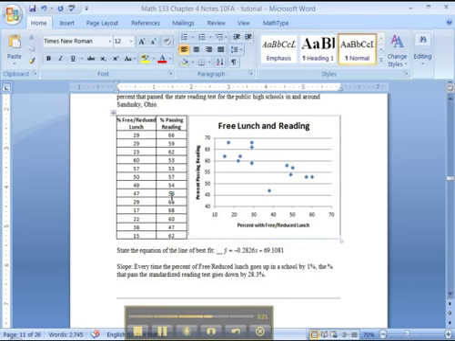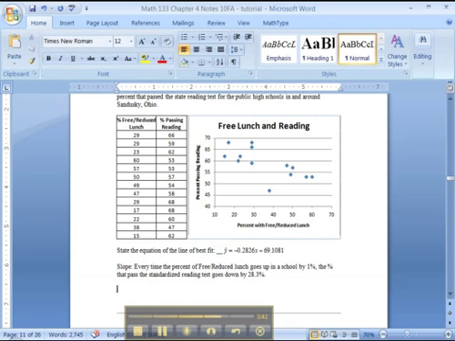Now, why did ours go down? I said it went down. It's because it's negative. See, the slope is negative? And you can see it in the points, right? As free reduced lunch goes up, percent passing reading goes down. Roughly, you're saying that the more students you have in your school that are poor, who can't afford lunch, the lower your reading scores are for that school.